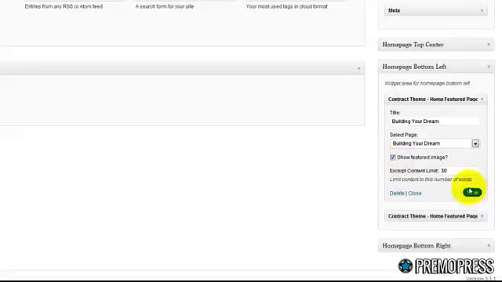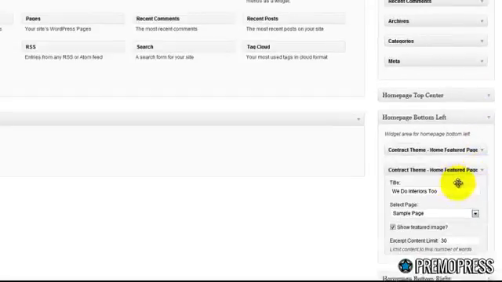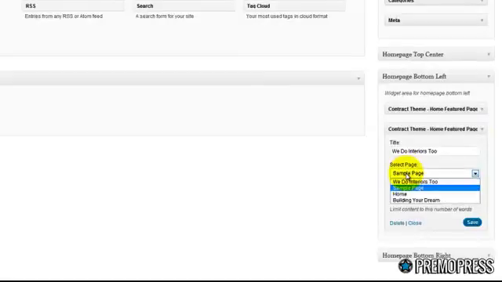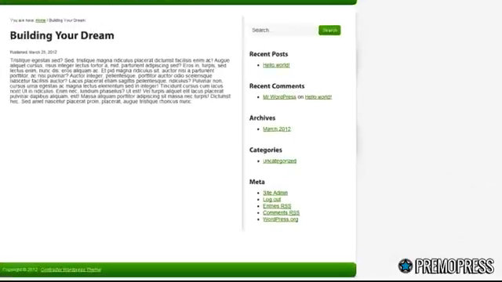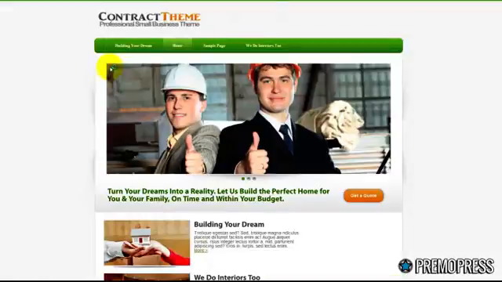and click Save. We're going to go back to our other widget here, and we're going to select the page that we want and click Save. Now again, you probably already have your pages already made at this point, but since we're doing this demo video, we had to press pause and go create these pages. So let's go back to the home page and see what this is looking like so far.